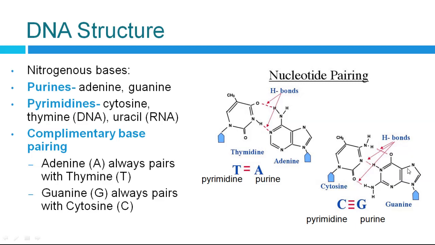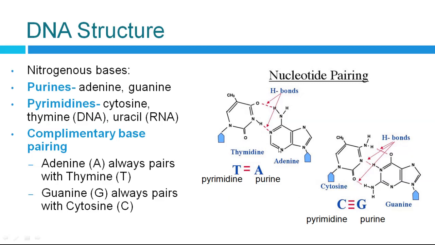1, 2, 3. You're never going to have adenine base pair to guanine because then you'd have 4 rings. That's too bulky. You're not going to have thymine pair with cytosine. That's too small. That would disrupt the helical structure of our DNA. So you always have to have 3 rings together.